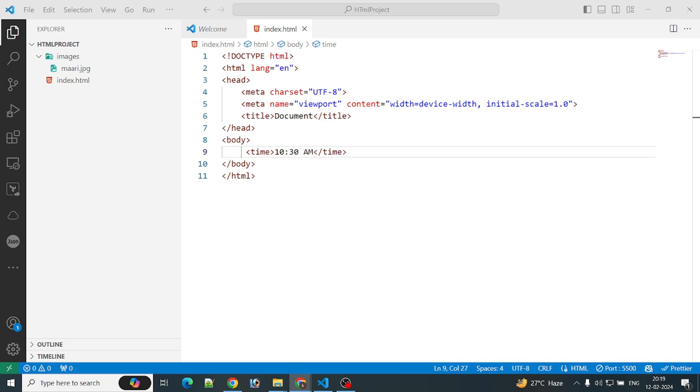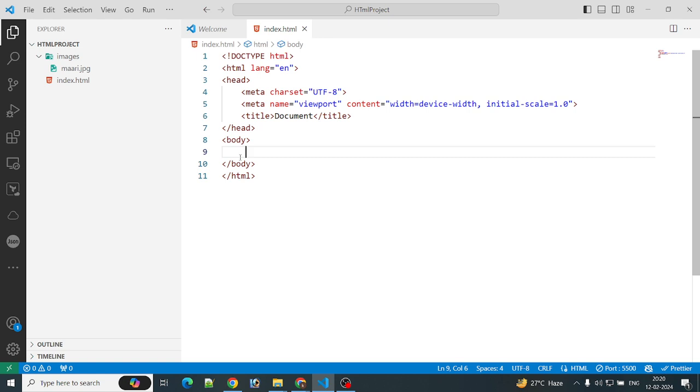Coming to the next, block level elements. I already told you about the difference between inline and block level. There are different kinds of tags, like address and article. Block level is nothing but an element that occupies the full screen width.